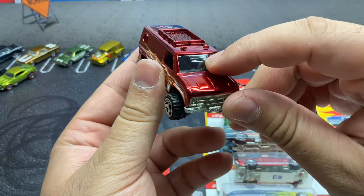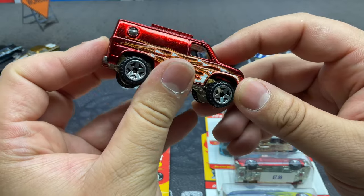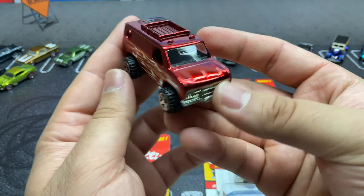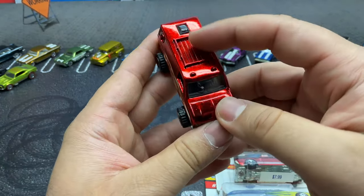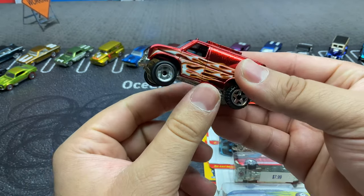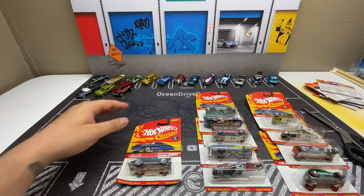Is that intentional to make it look like a rearview mirror? Or is that part of the design to get it in there? I don't know, but look, it looks like a rearview mirror. That's cool. The gate at the top, little storage area. Cool. Nice. Very cool. All right. Pulling up.